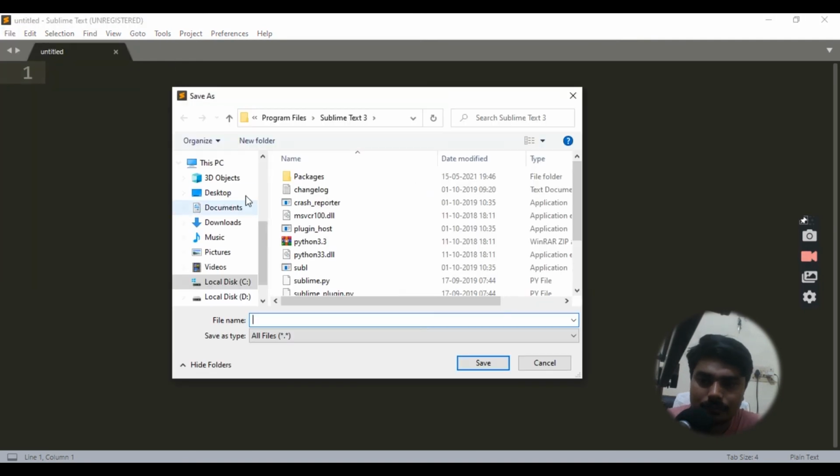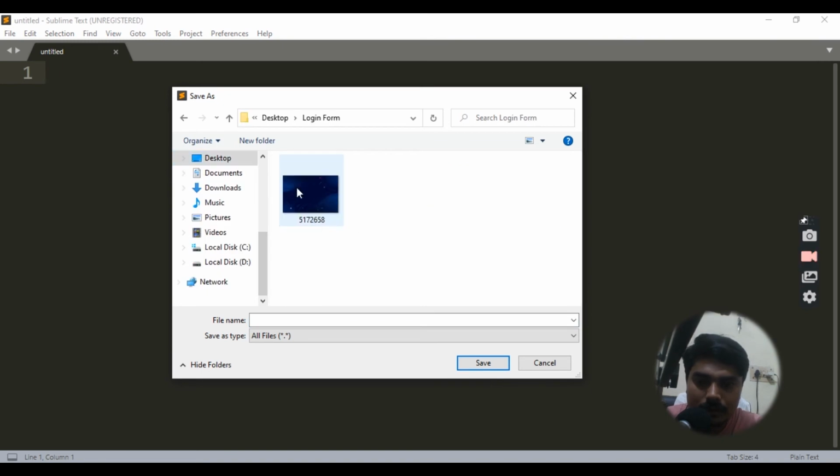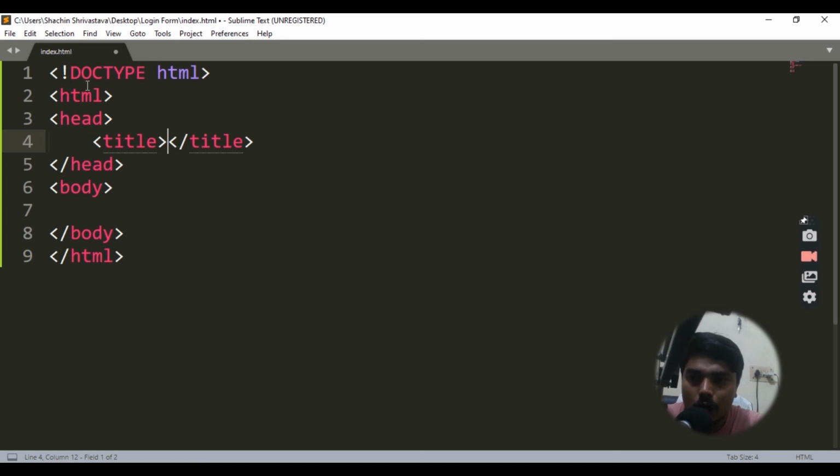Choose the location of your file, open this login form folder, and here type index.html. Okay, save it, and here we will write HTML, and when you select this HTML, it automatically generates the HTML structure.